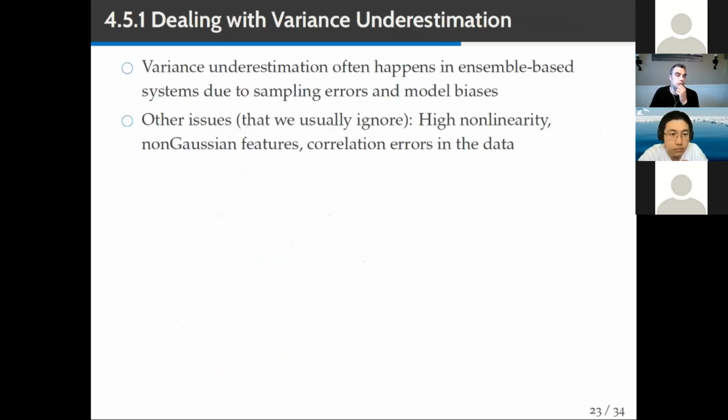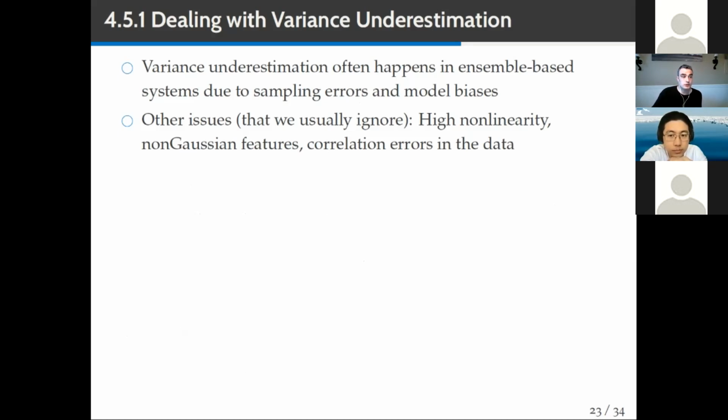Okay. So beyond sampling errors, beyond localization, you always have this problem, which is variance underestimation, that happens in ensemble filters. There are many reasons for that, just to mention a few.